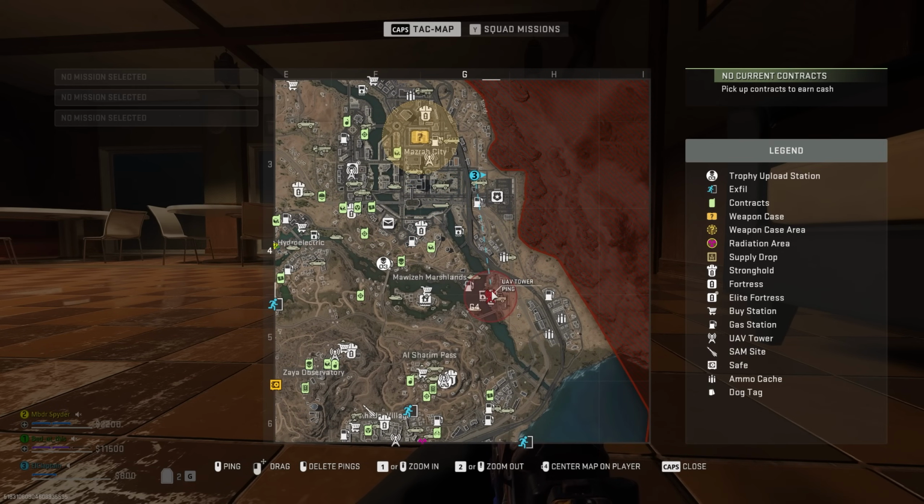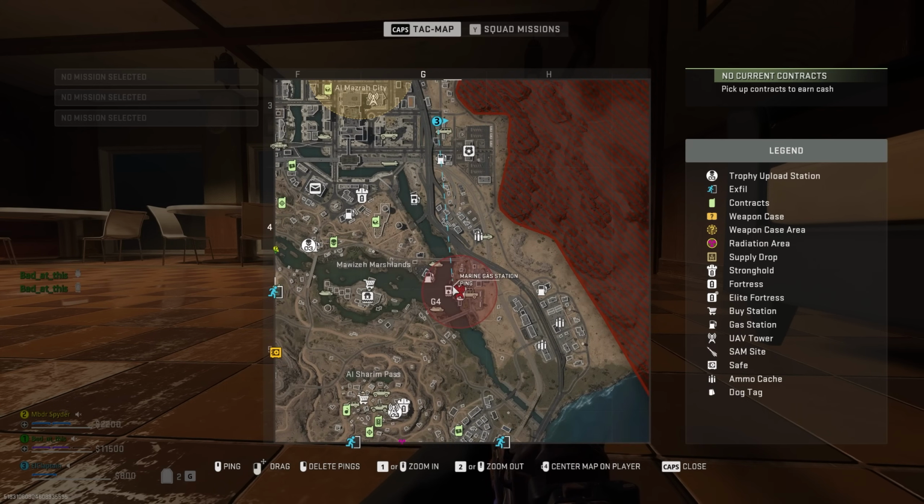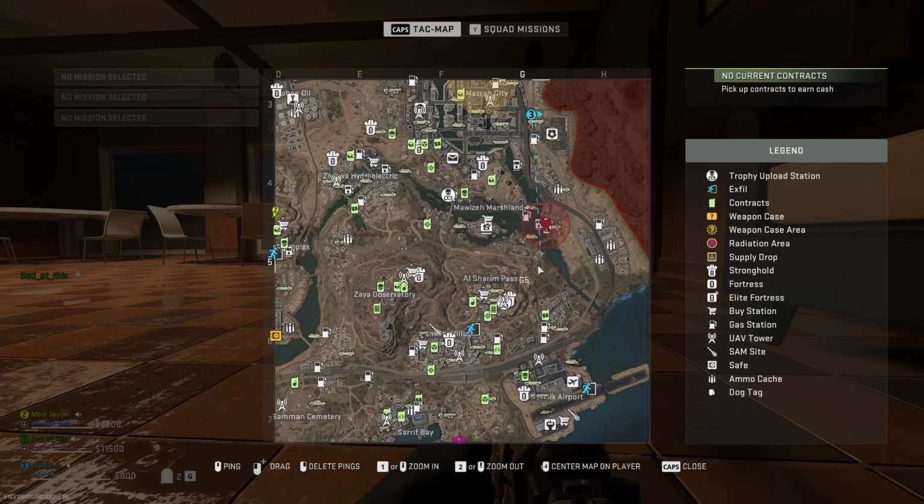As you can see here, this UAV tower is now red. It shows you the radius. So if you enter that radius, this enemy can see that you are in the radius. They know that you will be there. Okay? They know you'll be there. So try to stay away from this. You just don't want to. Let's try to get to an exfil so I can show you guys that process.